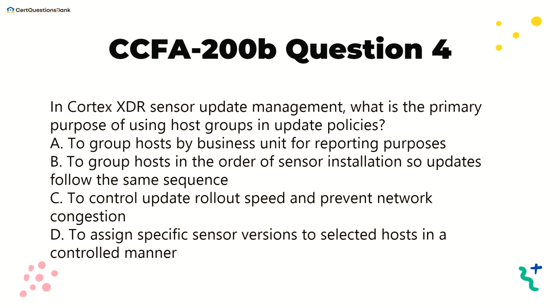In Cortex XDR sensor update management, what is the primary purpose of using host groups in update policies? A. To group hosts by business unit for reporting purposes. B. To group hosts in the order of sensor installation so updates follow the same sequence. C. To control update rollout speed and prevent network congestion. D. To assign specific sensor versions to selected hosts in a controlled manner.